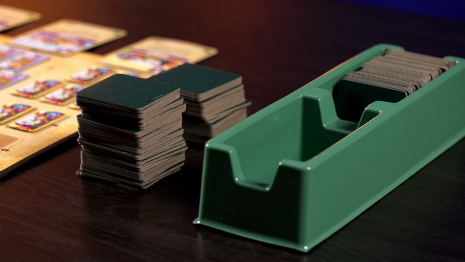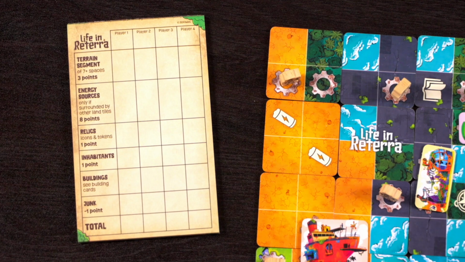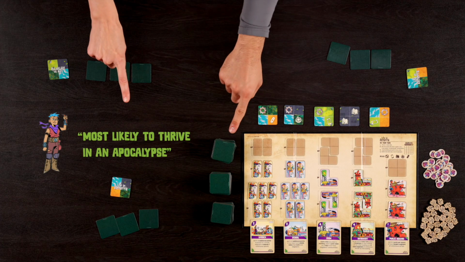stack up the rest. Here's the score pad. You won't use it yet, but it's helpful to have around. The player most likely to thrive in an apocalypse goes first. Decide amongst yourselves.